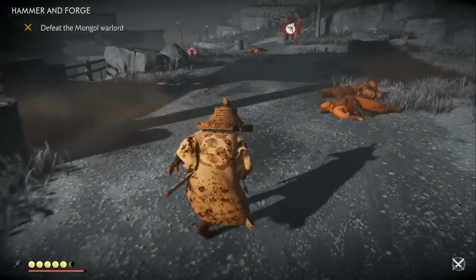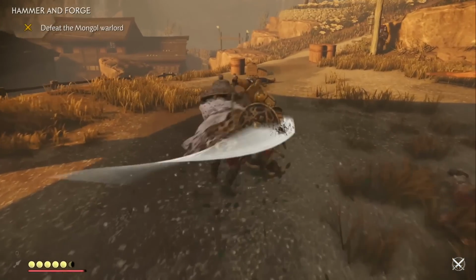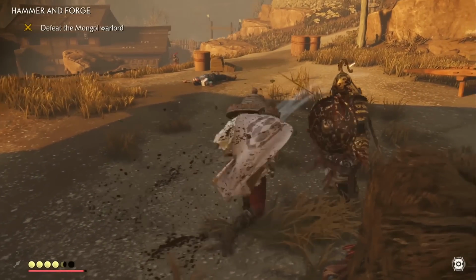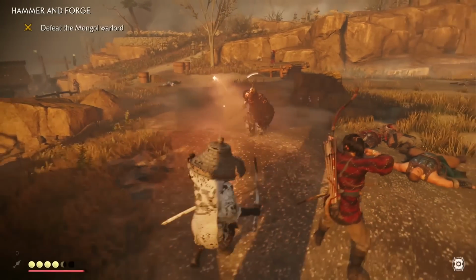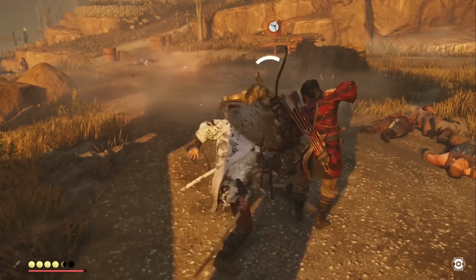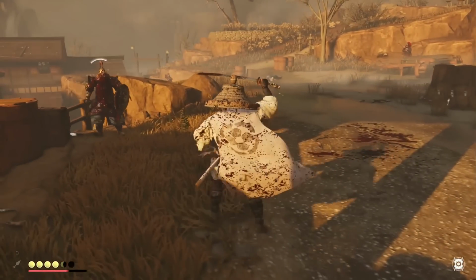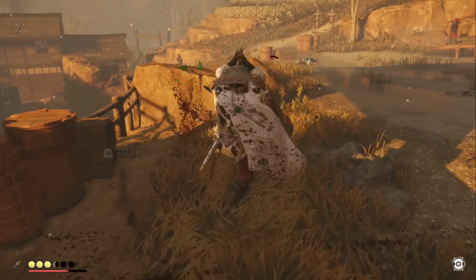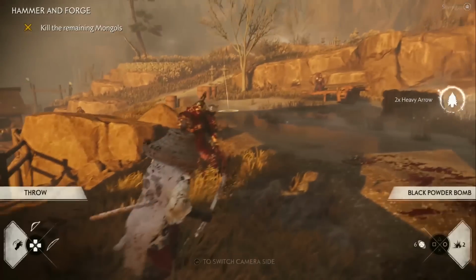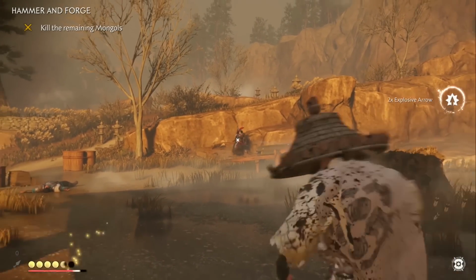Warlord. Nope, another dosho. Hey, that's the leader. Whoa. Whoops. Watch out for Yuna. Take out that archer, please, Yuna. That'd be great. The health buffs when you kill people is really good.